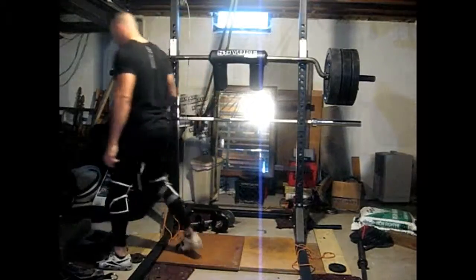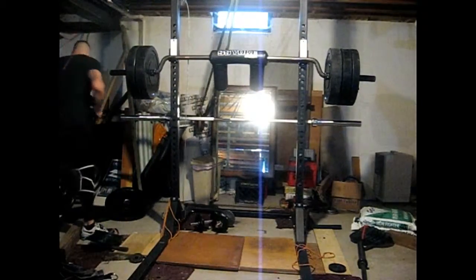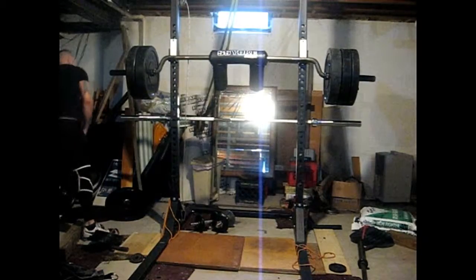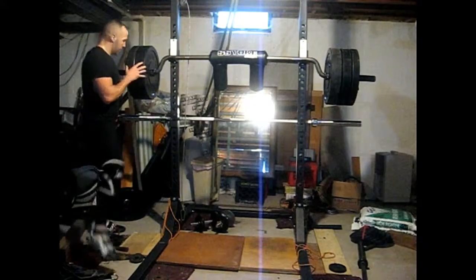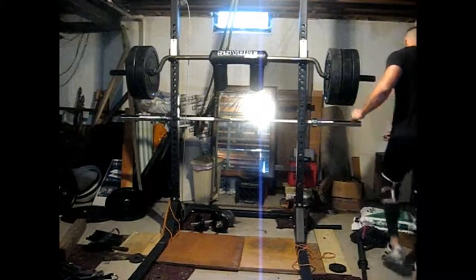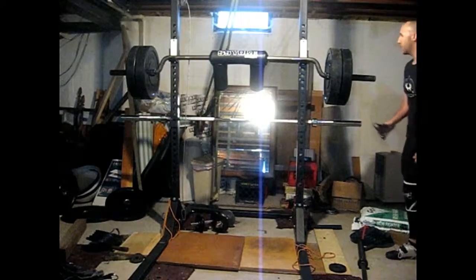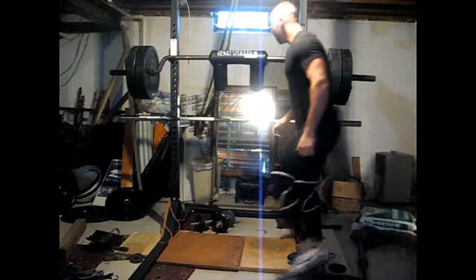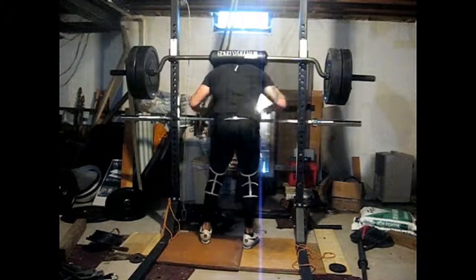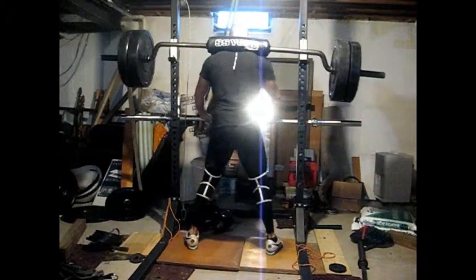And then I went and took a plate off each side. So now I got about 245 on the bar. I hammered it for like another 10 or 12 reps or something. Trying to catch my breath in between the sets and trying to take my time, but not really enough time. So I was just like, whatever, I'm just going to go ahead and do them. Just push it a little bit, push the threshold.